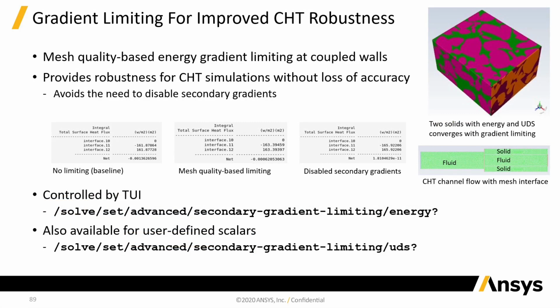There have been improvements to the gradient calculations. Now, the problem occurs when you've got very significant gradients along an interface, so tangential to an interface. And the calculation of the gradient there can be very inaccurate. So there's a new set of schemes here that you can control from the TUI to actually disable some of these gradient terms, which actually can be unimportant but can cause very poor performance in the solver. So that's something to keep an eye out. If you're getting really bad convergence when you've got some complex solids there, go away and look at this as a possible cause.